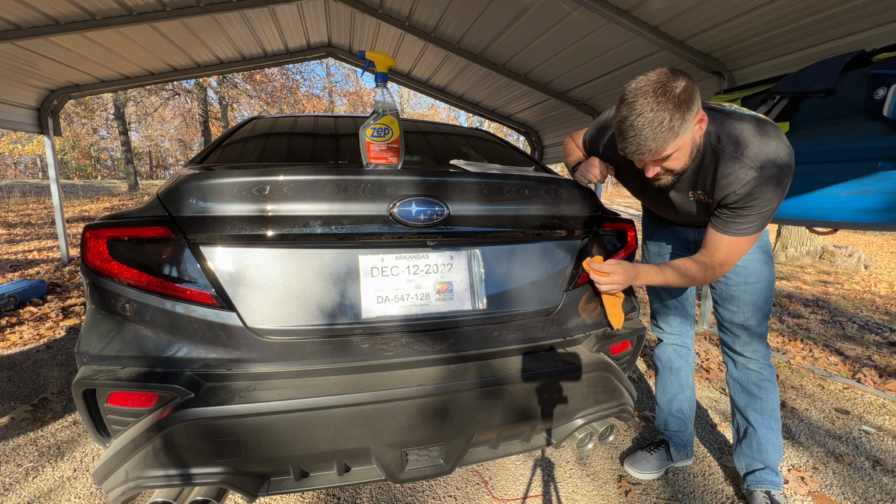Just about got it. Look it over from different angles so you can catch sunlight. That way you can make sure you have all the bubbles out. But there we go. And there we have it, completely finished.